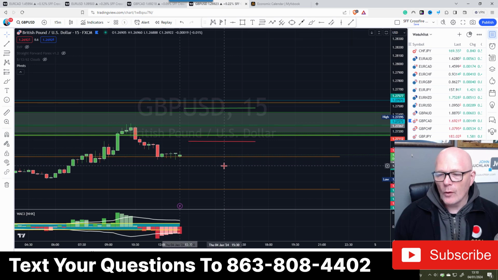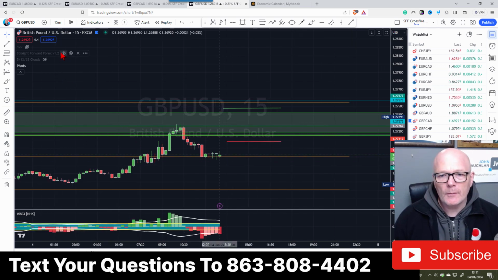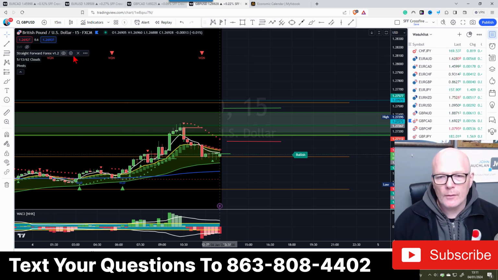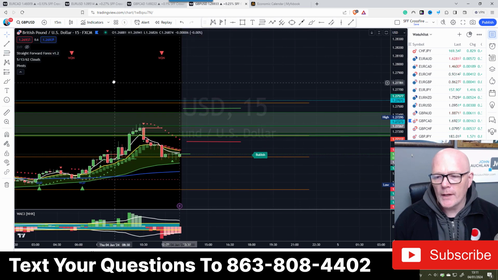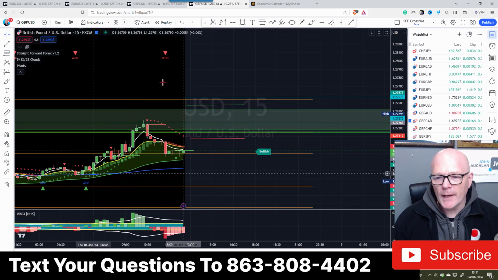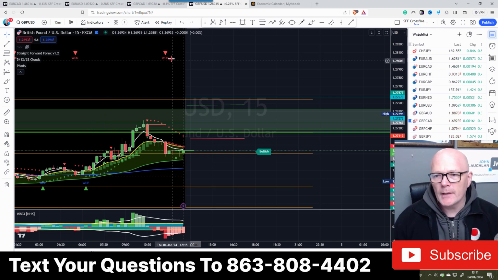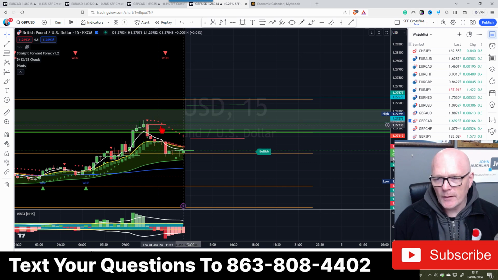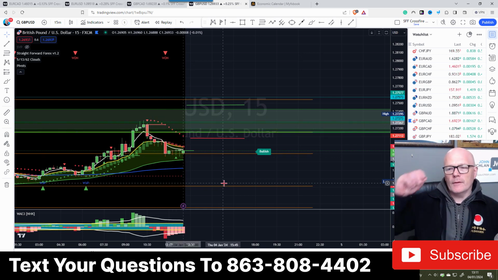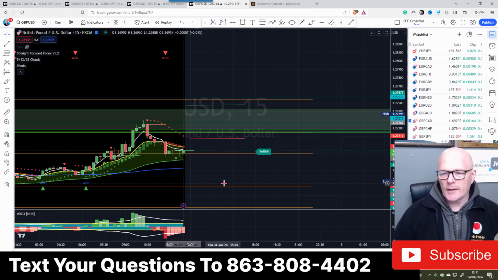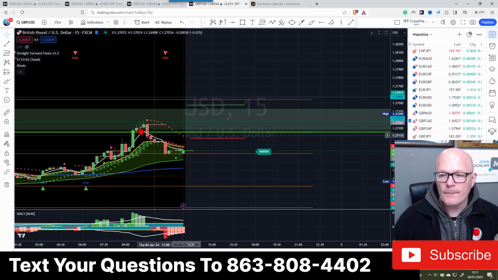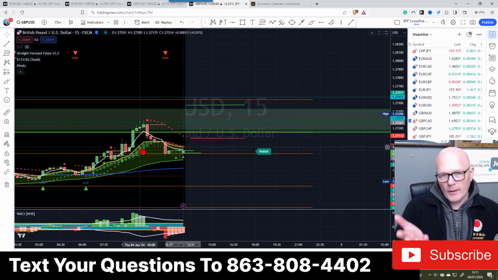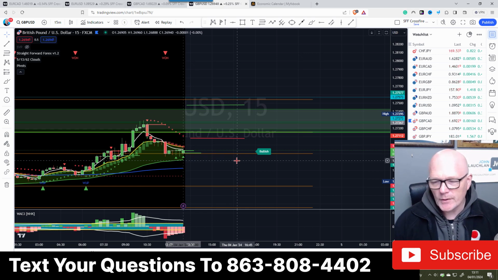Really simple and straightforward. What I've got on my chart, let me just put the indicators back on. So the first indicator I use is the straightforward Forex indicator. That gives us a wave direction, whether it's a wave up or a wave down. Okay, wave up, so we're looking for potential buys, and then sells on the wave down. I always like to use the PSAR, these dots here, the parabolic stop and reverse, so it gives us indication of price movement, which way it's going. So the dot is on the top, pushing price down. Okay, the green underneath, pushing price up. It doesn't physically push it up, but it just gives us an indication of that.